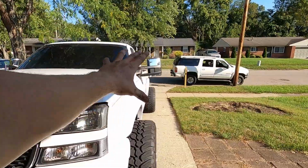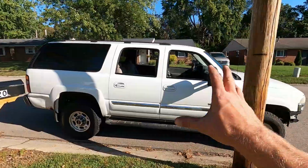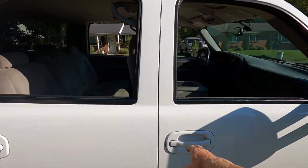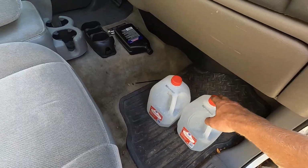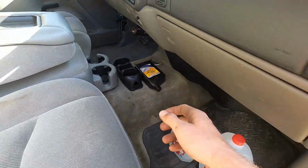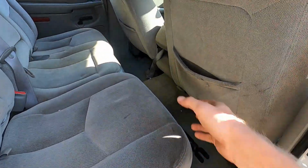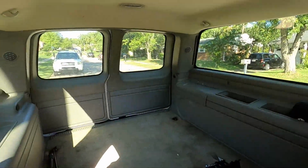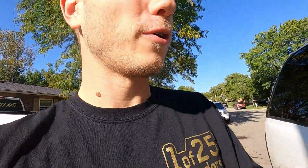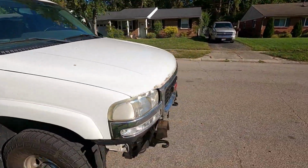So we've been driving the Yukon for a few days now. I've been buttoning up a few things on it, like putting the interior back together. Everything is cleaned out. I've got my stash of distilled water just in case, some power steering. For the first few days that I'm driving this thing around, got it cleaned out finally. I want to run the shop vac and probably try to clean these seats. Got everything cleaned out of the trunk. I'm gonna put the third row back in today, and we're finally going to wash this thing.